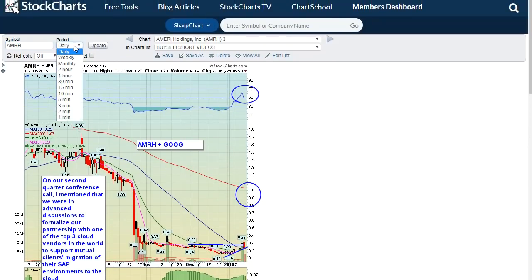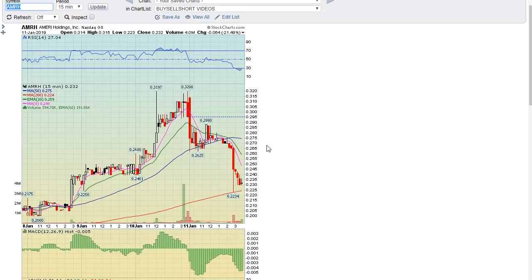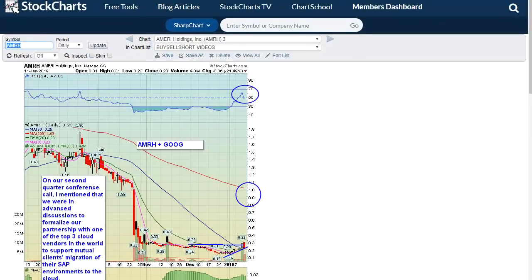Now, let's take a quick peek at the 15-minute chart. Updated here. You can see this sustained move over the last couple of days, topping out at 32 cents, and then the big gap fill dip. Look at this, all the way back down to the 200-day moving average, deeply oversold. A press release, and they will be chasing this stock at $1 if we get that Google press release. And you can see we've got a massive gap fill here.